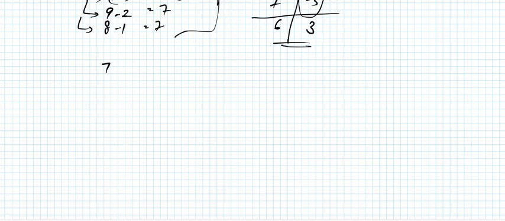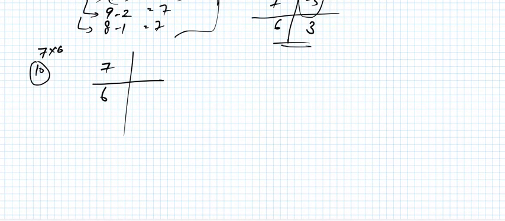A little bit of exceptions. Say I want to multiply 7 cross 6. Write down numbers 7 and 6 in a vertical way. Base number would be 10. 7 minus 10 would be minus 3. 6 minus 10 would be minus 4. Now when we multiply these numbers, they will actually result in 12. So you have to write 2 here and 1 here.